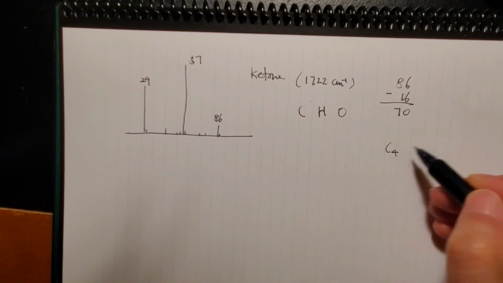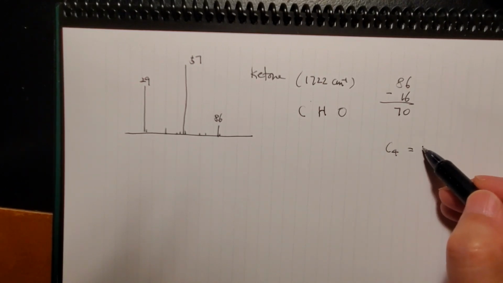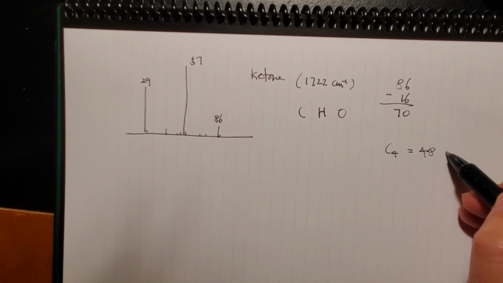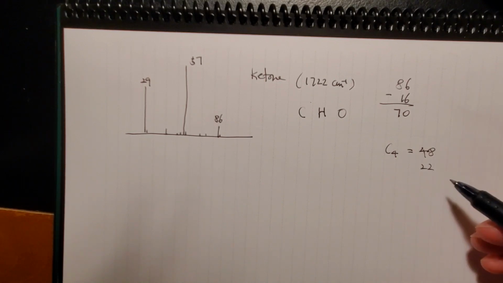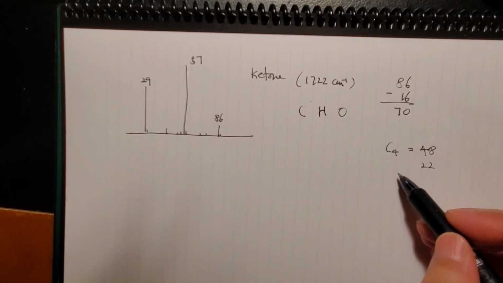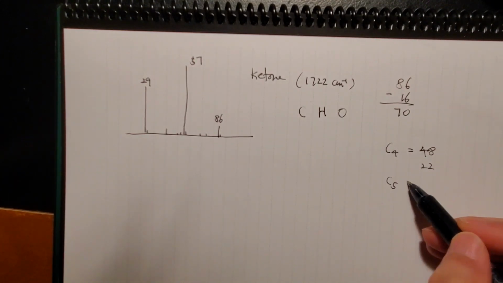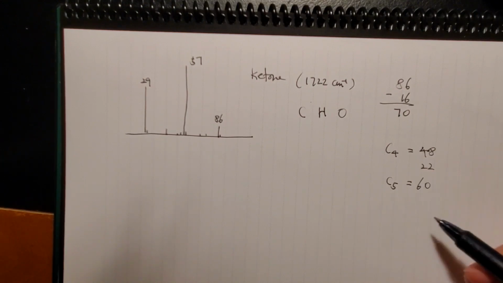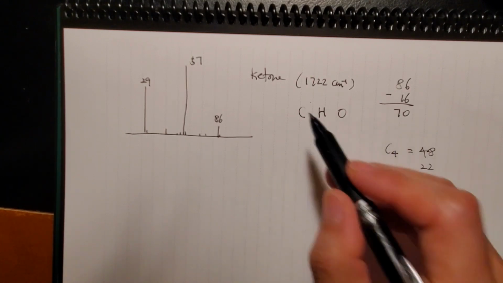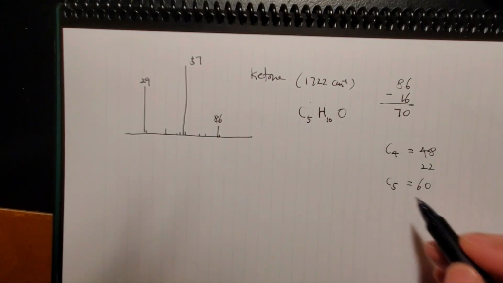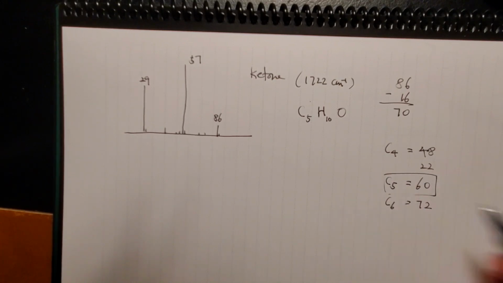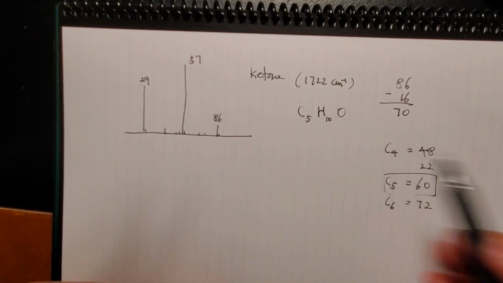If you think of 4 carbons, right, that's already, let me see, that's 48. So to make up 70, you need about 22 hydrogens. But you cannot have 22 hydrogens on 4 carbons, so that's not a good number. If you have 5 carbons, that's 60. Then you need 10 hydrogens, and that's doable. So let's go with that for now. So C5H10, right? What if you have 6 carbons? That's 72 already, so not good. So it must be 5 carbons if you have 1 oxygen, okay?